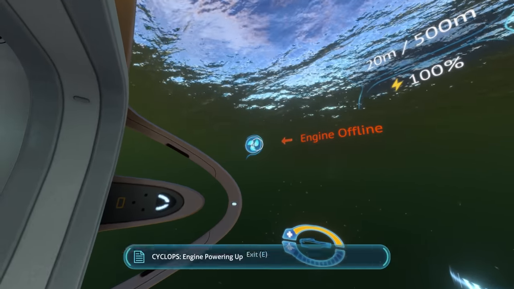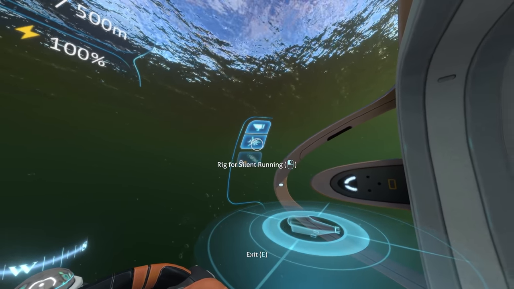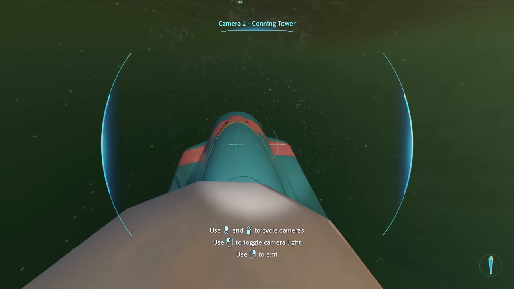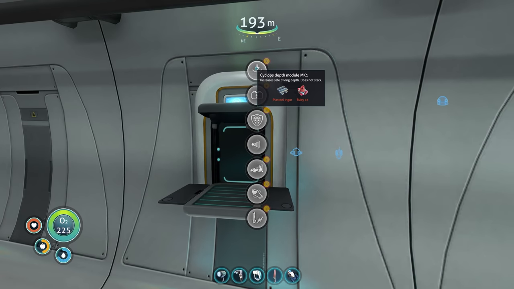So we've got a bunch of little interface controls right here. So that's how we turn on the engine. We've got a little map there. We've got silent mode here. And we have three external cameras that we can switch into and switch between. It's even got a horn. Oh, and it has its own little fabricator where you can make the upgrades.